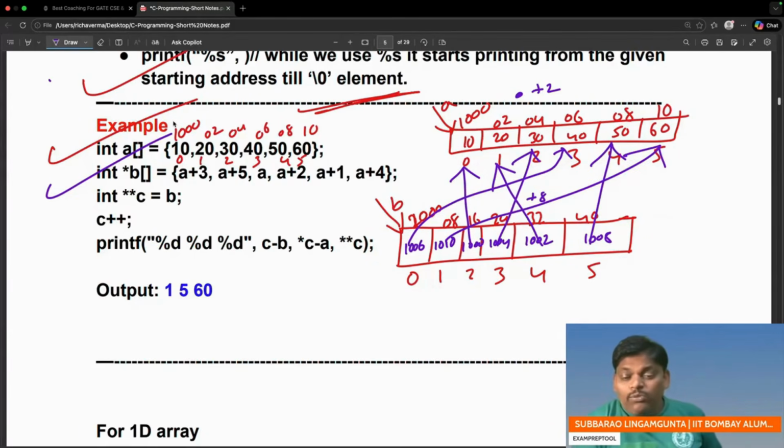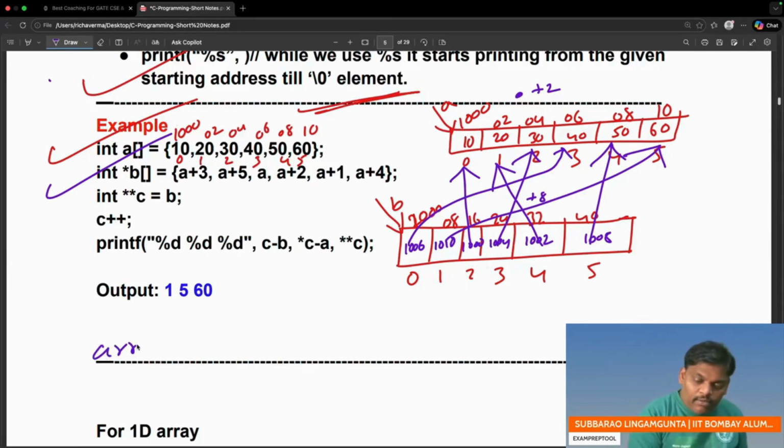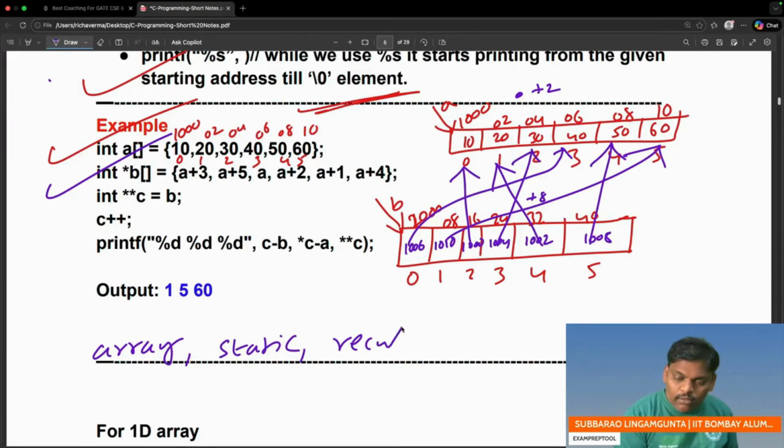What kind of problems can you expect? Remember everyone, arrays with pointers, one more combination. Arrays with static variables, one more combination. Arrays with pointers and static variables, one more combination. Or recursion. These 4 will come. Arrays, static variable, recursion, pointer.